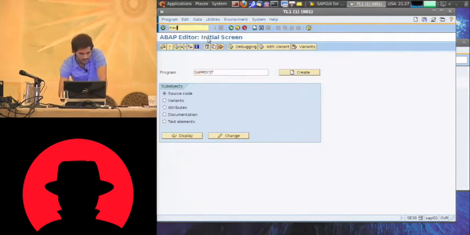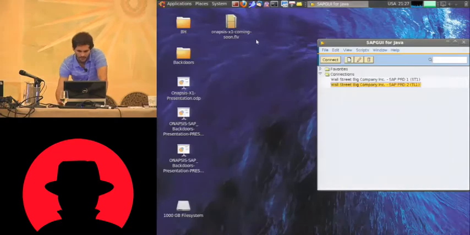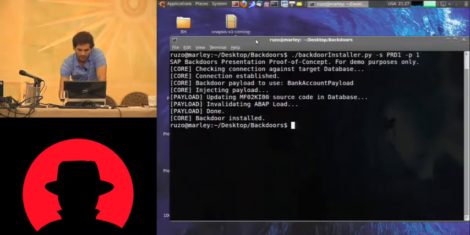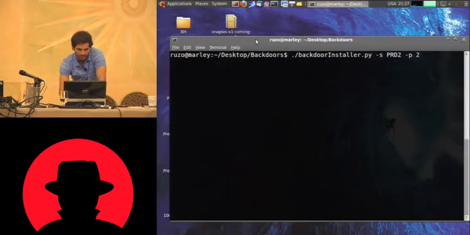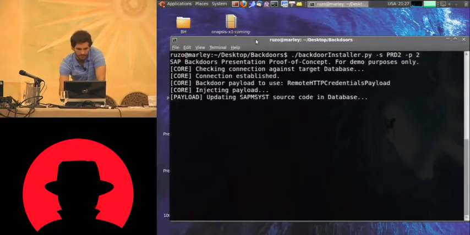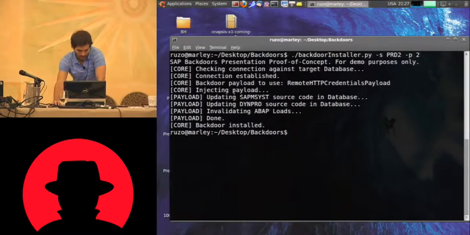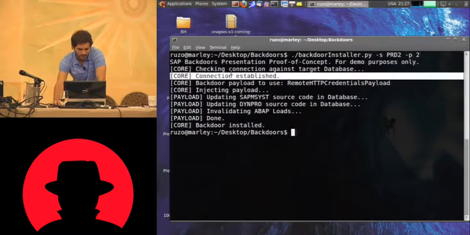So let's see what the attacker can do with this. I'm going to execute another payload of the backdoor installer, payload number 2. It's connecting to the database.